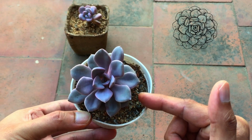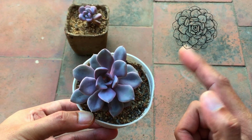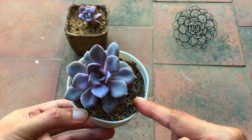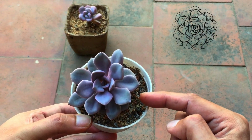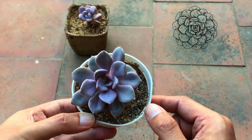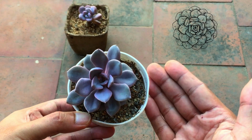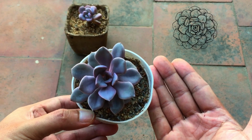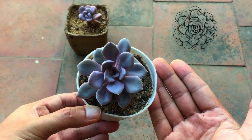If the succulent reverts back to any of the parents, it is not going to be recognized as a new hybrid. So Debbie is a stable hybrid. It does not change to any of the parents. We don't know which is the second parent, but it does not resemble anything like the Graptopetalum Lavender Pebbles. Now, how did it get the name Debbie? This name was given by Bob Foster. He named the hybrid after his daughter Debbie Foster. So this is called Graptoveria Debbie.